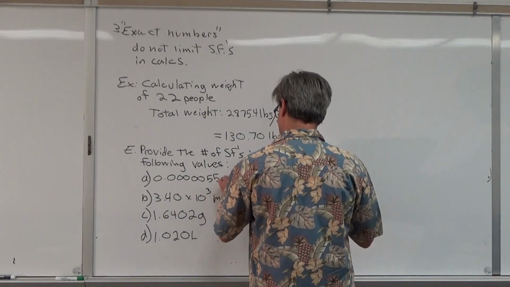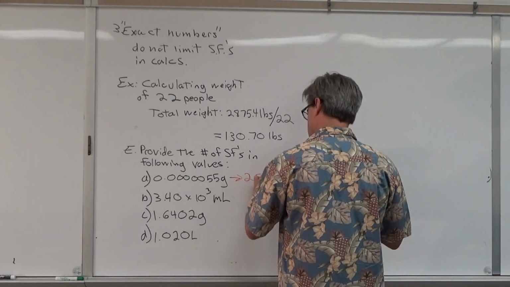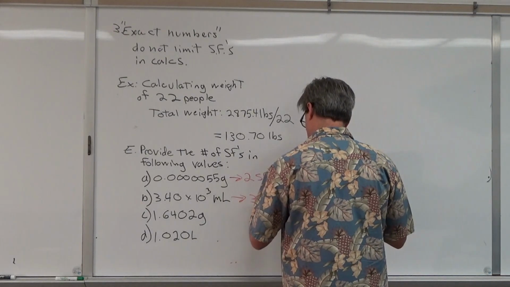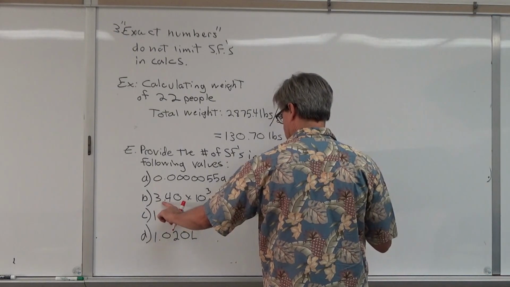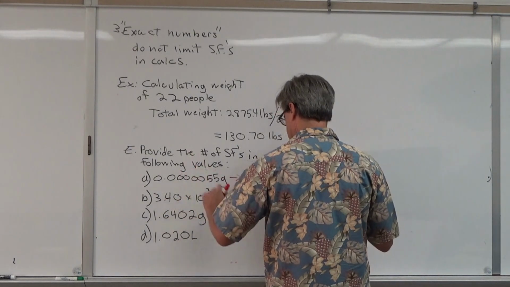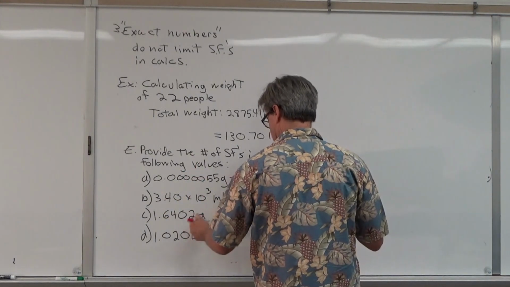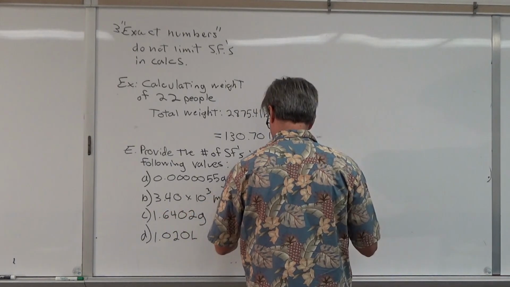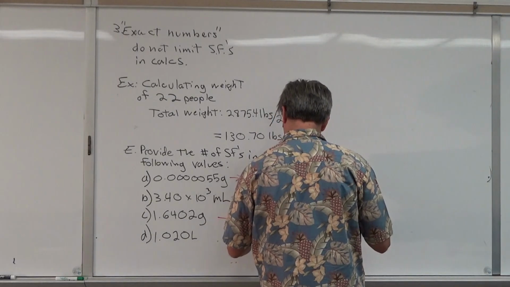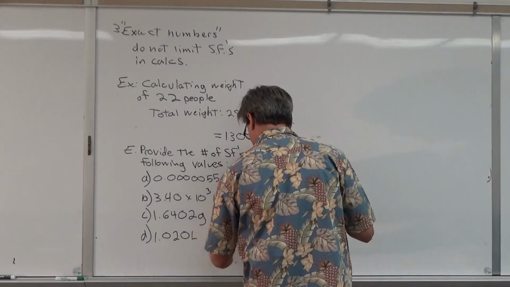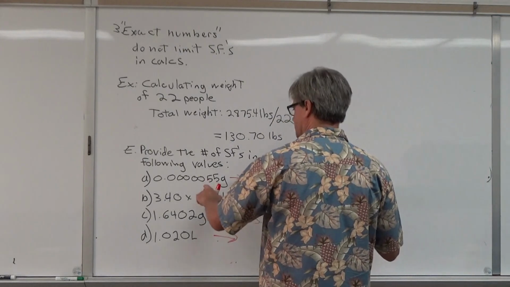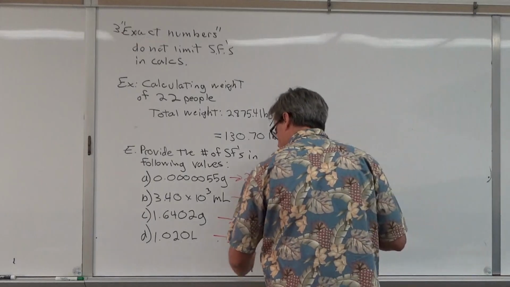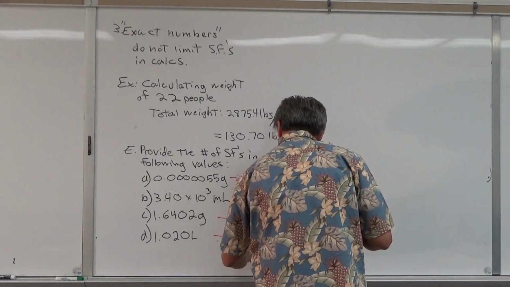So that is 2 sig figs. That is 3 sig figs. Trailing 0, if there's a decimal point, trailing 0 is significant. That's just a 0 in between, so they're all significant. So that is 5 SF. I should have made the point up here. These leading zeros were not significant. Only 2 sig figs there. And then that's 4 SF.